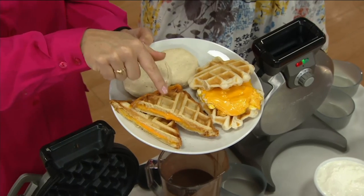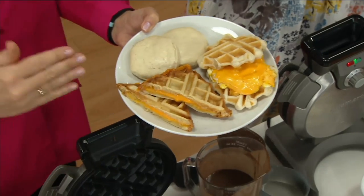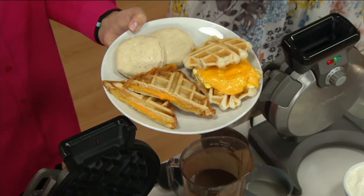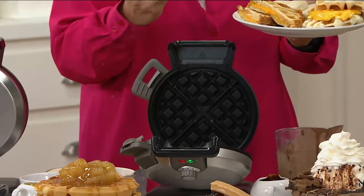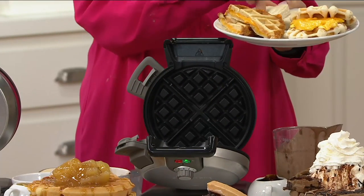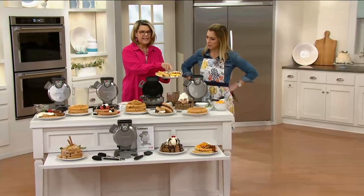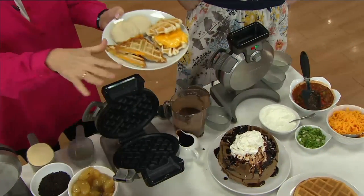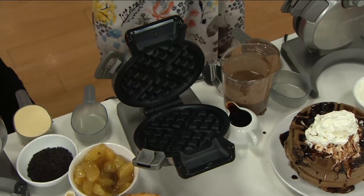You can do so much with this — we actually used Texas toast and made a grilled cheese in here. Butter your bread on both sides, put your cheese on the inside, and just close it up. It's got a click and lock system — it clicks shut and you push this little latching system right here, so it squeezes it shut. You can also take refrigerated biscuits, put them in, make an egg sandwich, or cinnamon buns. Remember, this is a griddle as well.